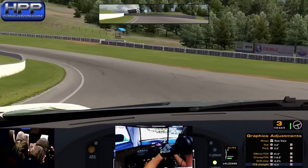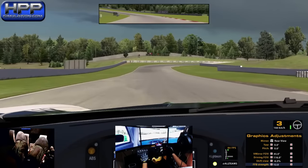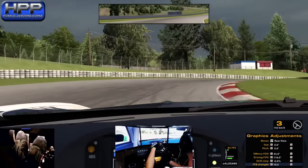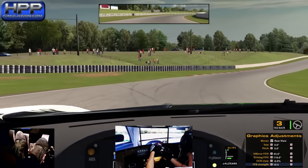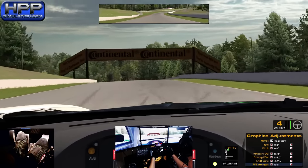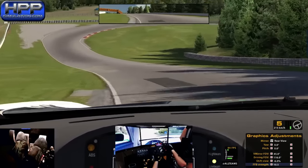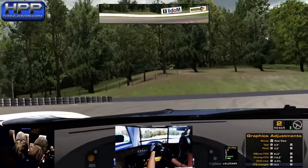Just adjusting my force feedback, getting it away from clipping. A little bit cooler weather. Regular sessions are open, so I thought I'd just pick one. This is 32 degrees, so it should be plenty of grip on the track.